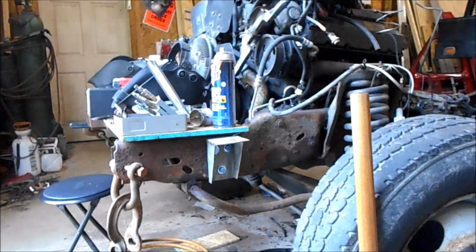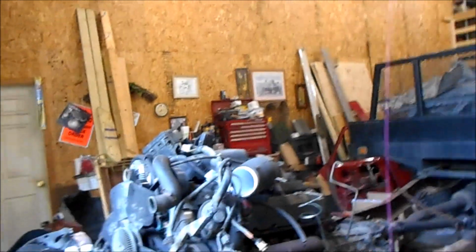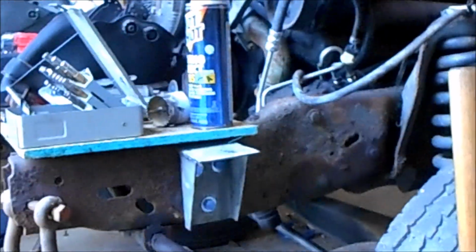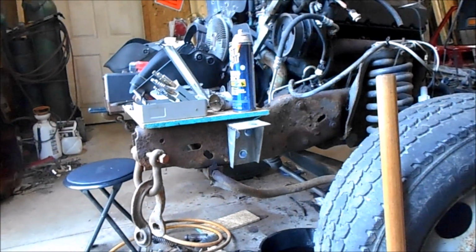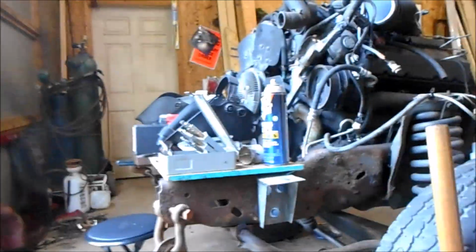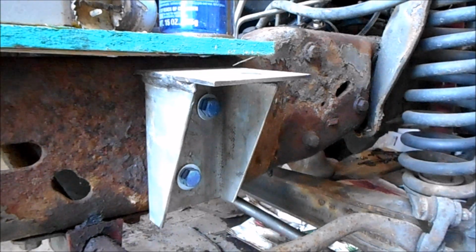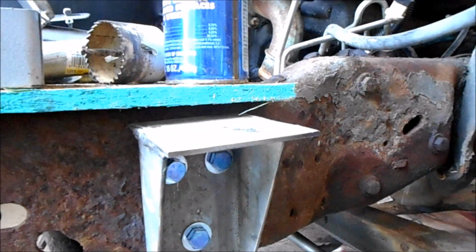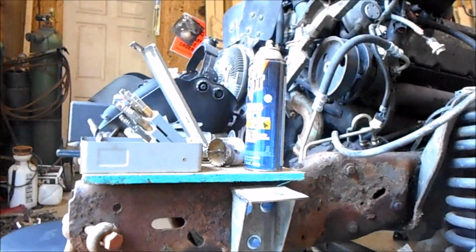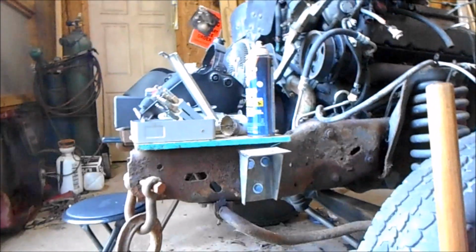Well, hi guys. It's after 7 by the clock on the wall. I'm calling it a day. Been an interesting day. Saved myself 85 bucks today by making a new bracket for the core support, and it's as heavy, if not heavier, than the material Ford used. I'm liking that. May even add to it, I don't know yet.